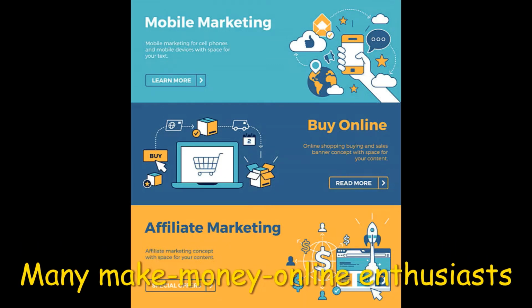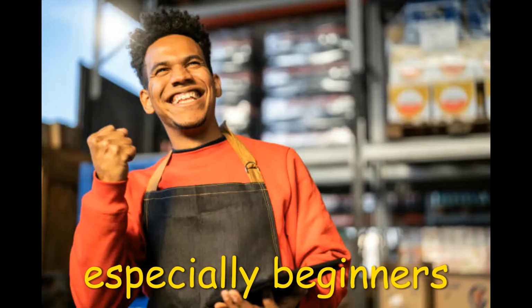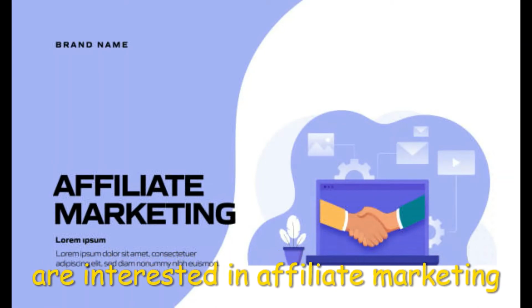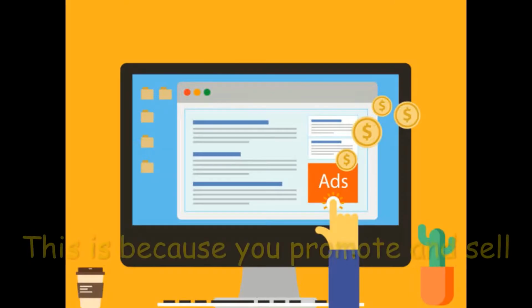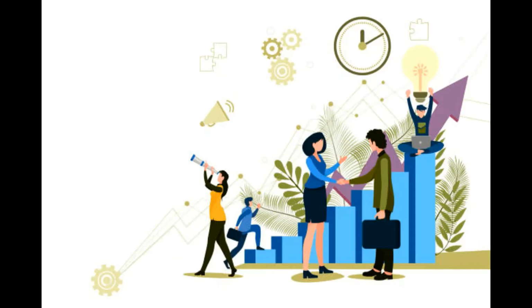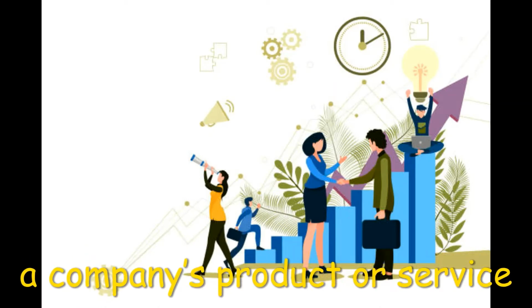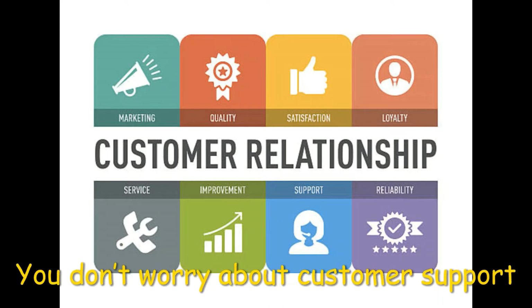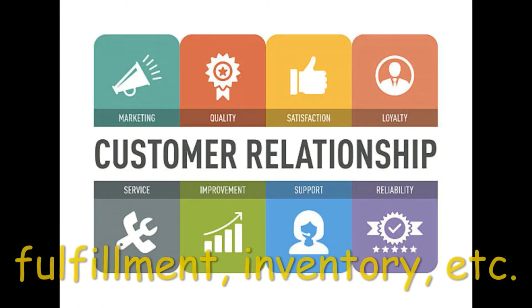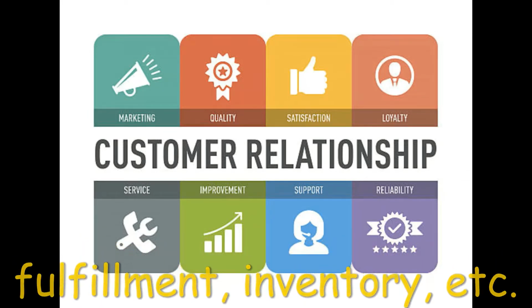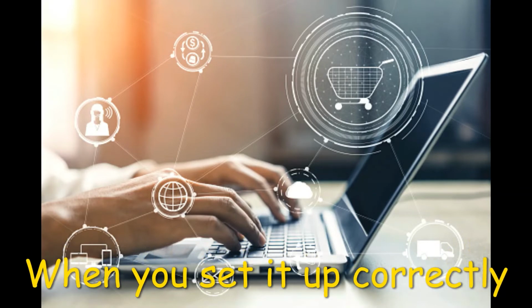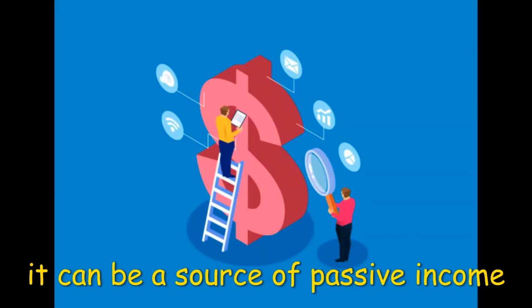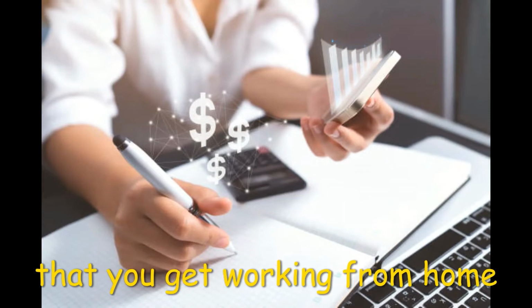Many make money online enthusiasts, especially beginners, are interested in affiliate marketing. This is because you promote and sell a company's product or service and you get a commission in return. You don't worry about customer support, fulfillment, inventory, etc. When you set it up correctly, it can be a source of passive income that you get working from home.